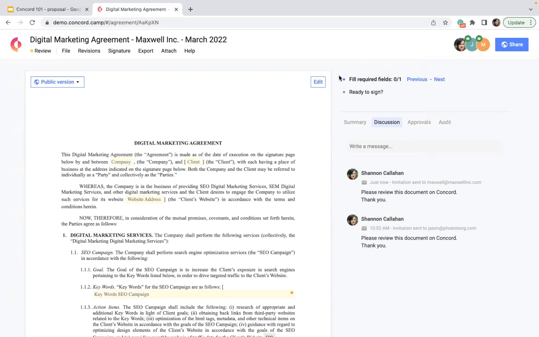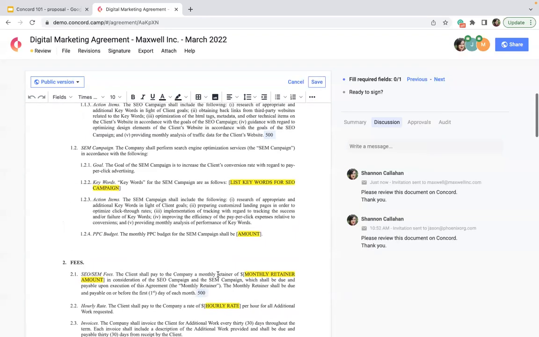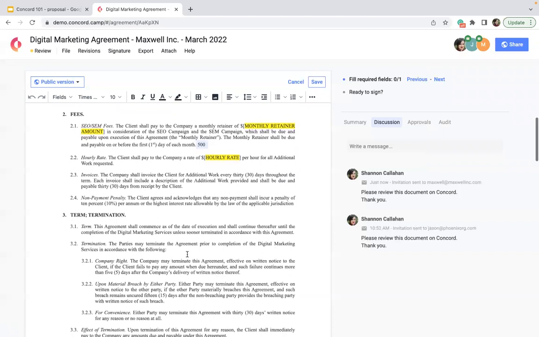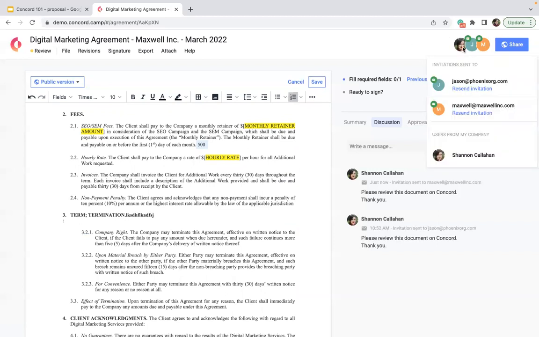But let's say here, for the sake of the demo, that I am now logged in. I am Maxwell. I am that third party. I take a look at this agreement. I have been given full editor permission, so I am ready to go. Theoretically, there is nothing stopping me from coming in here and just going crazy. I could come in and edit text. I could come in and add text. I have that editor permission. Now, for me, as somebody who is owning this document, creating this document, that's not ideal. Is it very likely that a customer would do this? No. But to really drive the point home, we're going to talk about it as if they would.